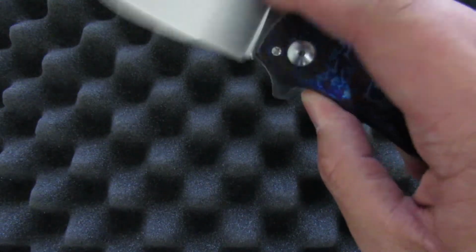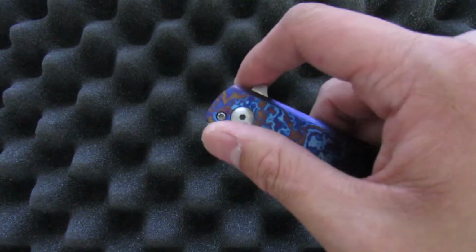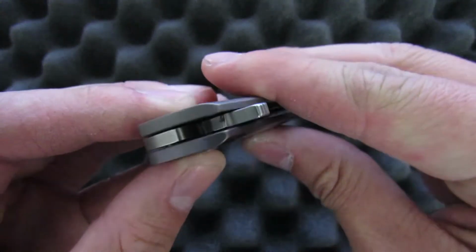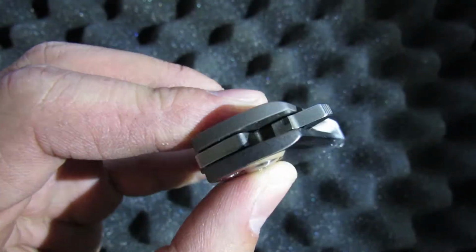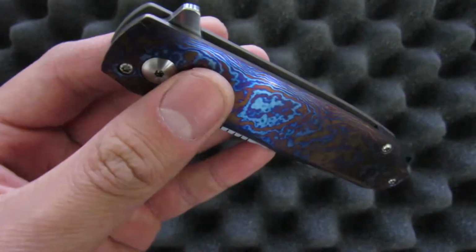Action, not free, so it's not going to free drop or anything like that, but it is very smooth. And the reason it's not free actually came as a pretty big surprise for me. I don't think I can show it right here. Let me try and shine some light on it. Okay, I don't know if that's helping. You're going to need to take my word for it, but this thing is running on Teflon or Nylon. It's one or the other, I'm not exactly sure which, but both are synthetic and close enough for me. I'm just going to call it Teflon for convenience.